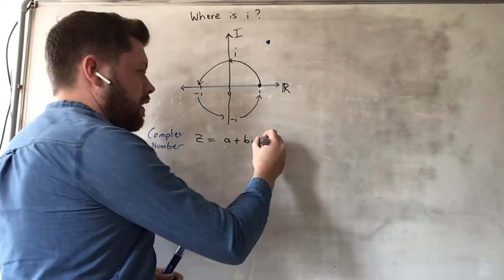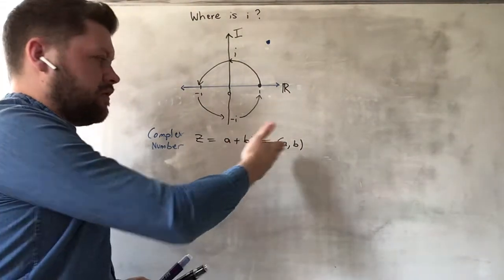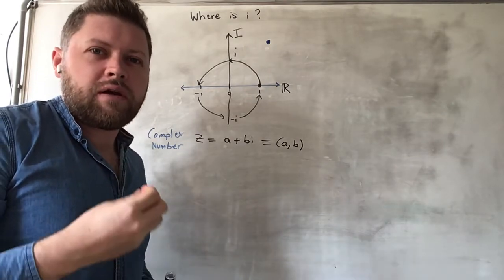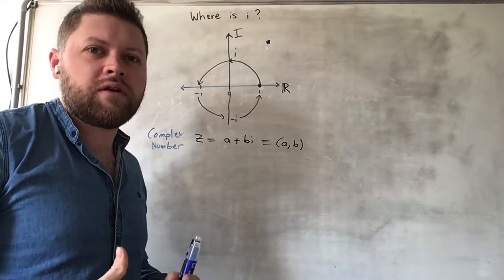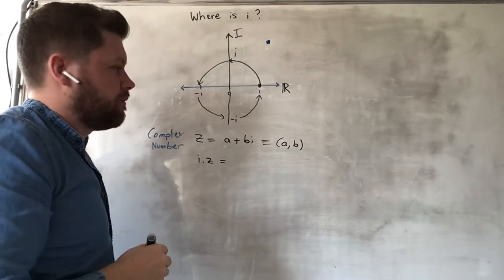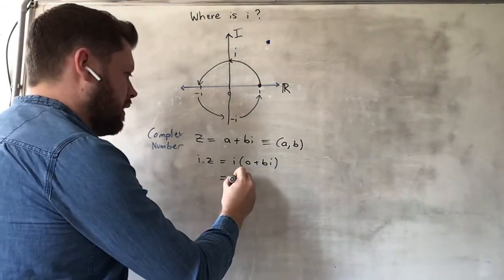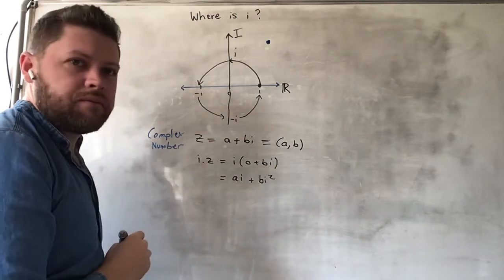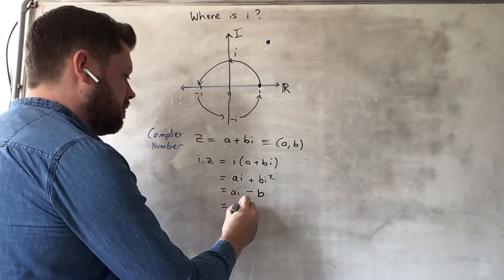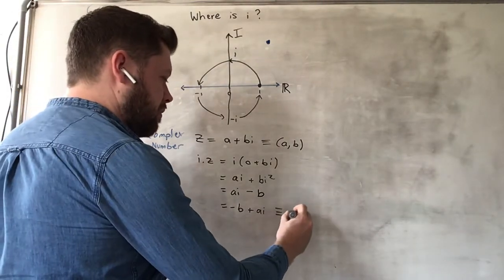Good. This can also be written as the ordered pair (a, b) on the complex plane. This is just slightly different notation, it means the same thing. What I'm going to do now is look at the general case and multiply this complex number by i and see what it is that we get. So if I multiply i by z, where z now is any number in the complex plane, we get i times (a plus bi), which is equal to a times i plus b times i squared, and that equals ai minus b, which is equal to minus b plus ai if we rearrange so that the real comes first and the imaginary comes second. That is equivalent to the ordered pair (minus b, a).